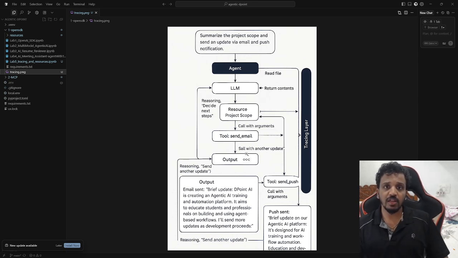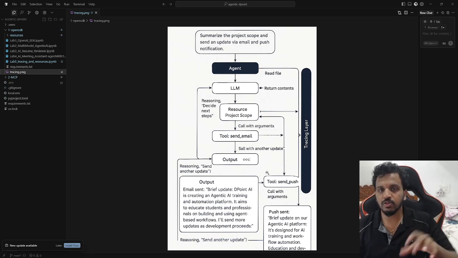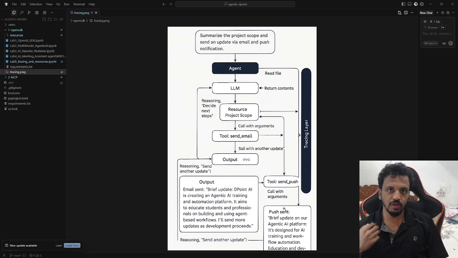Okay, so the LLM can read from 10 different resources. It can make use of any tool out of the 1,000 tools that I'm giving it. But to know what it did, I need to do tracing. So that is what is visible in the tracing. I can see what all actions it did, which was successful, which was a failure, what was the input, what was the output, everything I can see with this tracing. I hope you are clear with what we are going to do today.